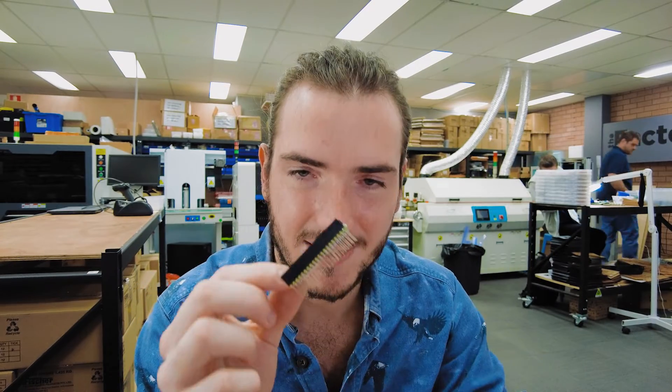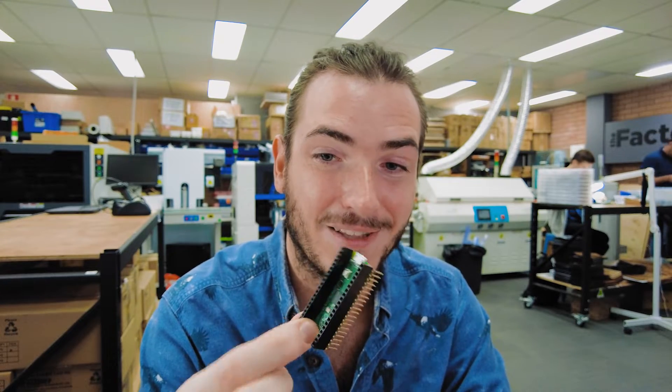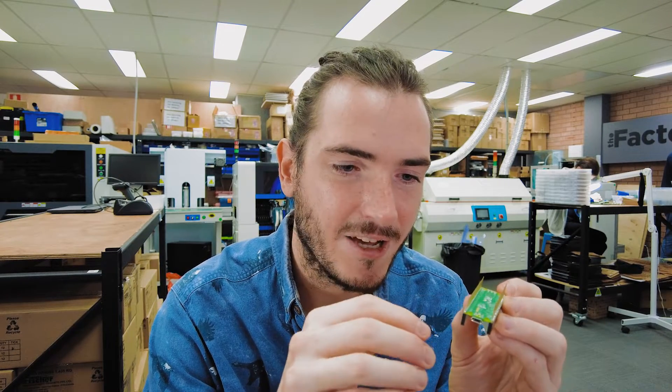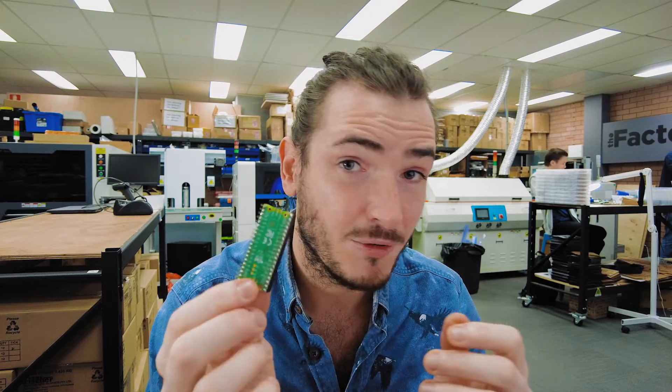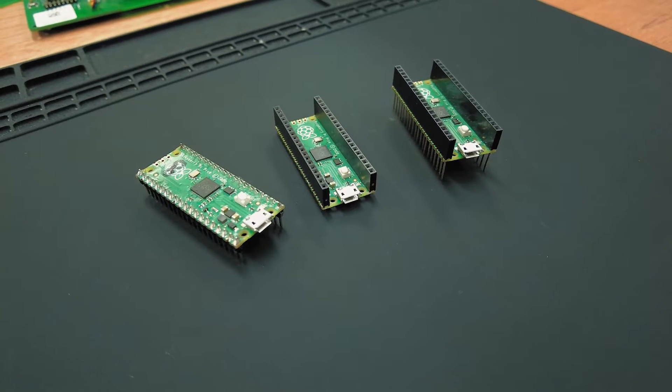And we thought while we're at it, let's set up Picos with stackable headers — that's what Brenton and Bryce are commissioning behind me at the moment. This might seem like it's the same thing all over again, but actually tuning the machine to get the perfect amount of solder on these pins without any smearing or wicking has proved quite a challenge. But I think we're just about there, so pretty soon there'll be Picos with headers in three different flavors.